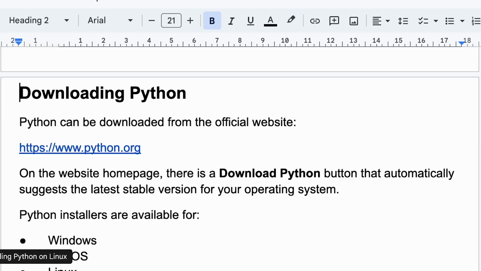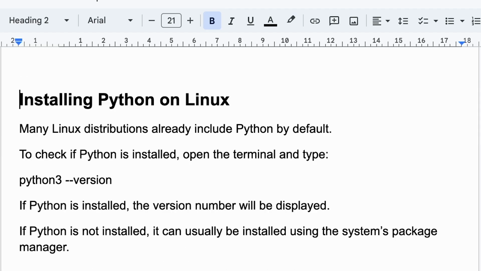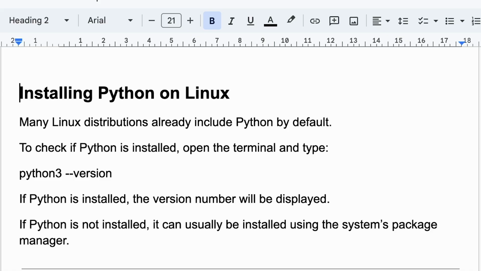Okay, so now let's look at the peculiarities in installing Python for these different OS. Generally, the installation steps are the same, regardless of the OS or the machine you're using. So for Linux, there is a 90% chance that you already have Python installed.